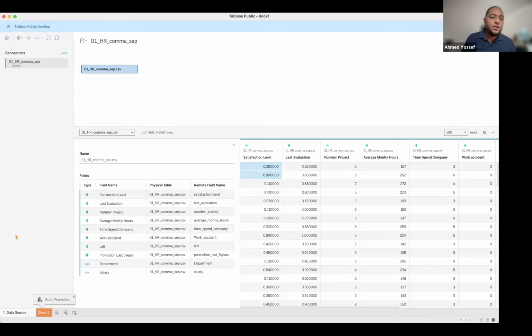Perfect. Now we have a couple of ideas about Tableau. I'm going to list them, and trust me on that: if you keep these ideas clear in your mind, working with Tableau is going to be easier than you think. The first one is the stages inside Tableau. We load the data into Tableau. This is the first step, which is called data source.